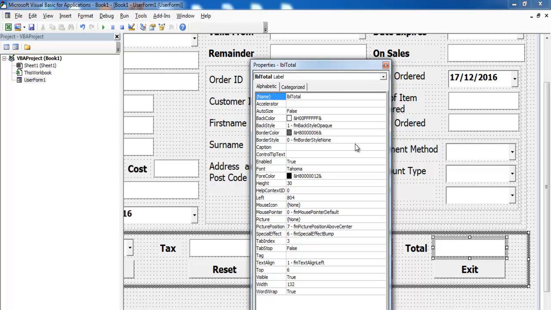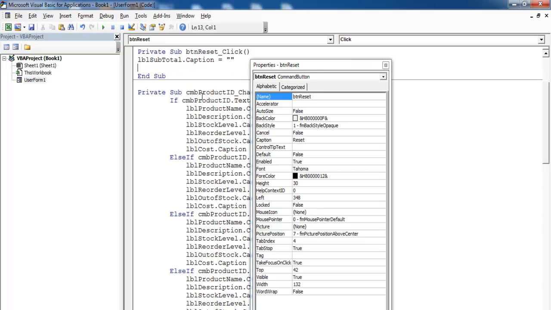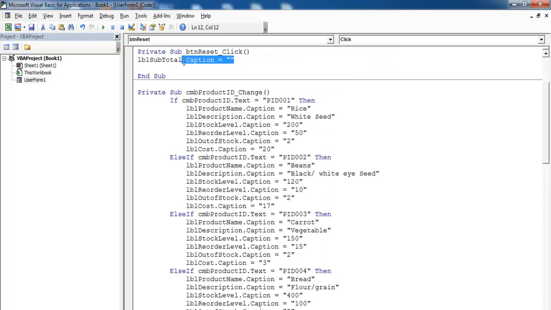There. Okay, let's try that again. LBL subtotal .caption equals there, followed by LBL tags.